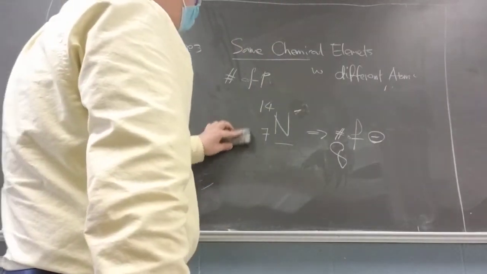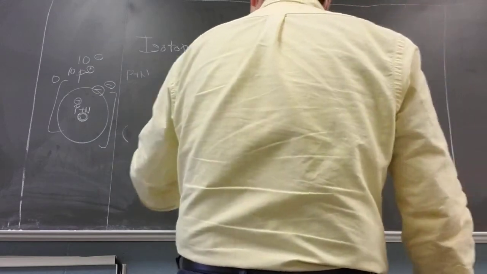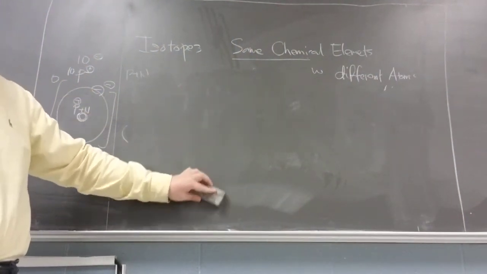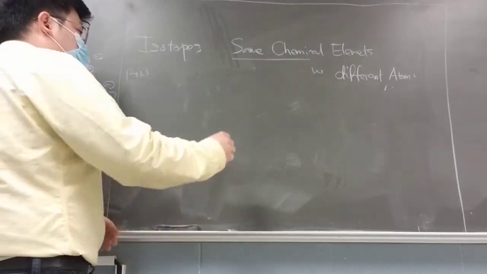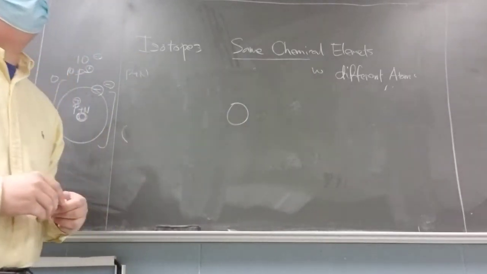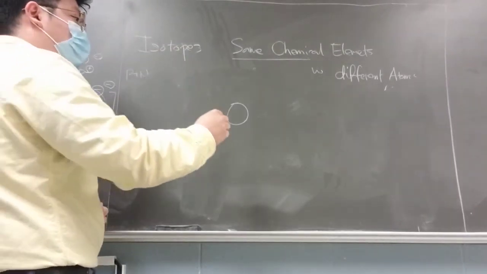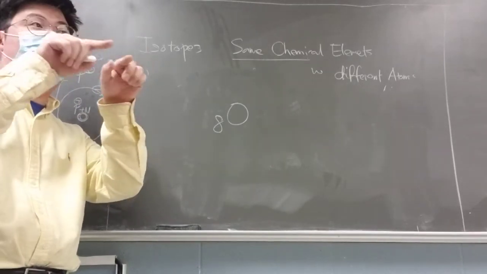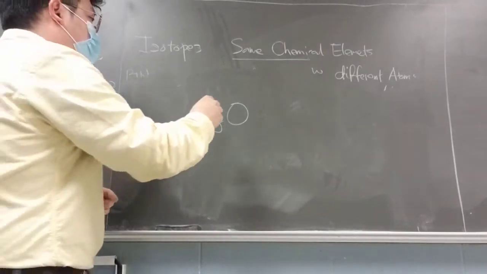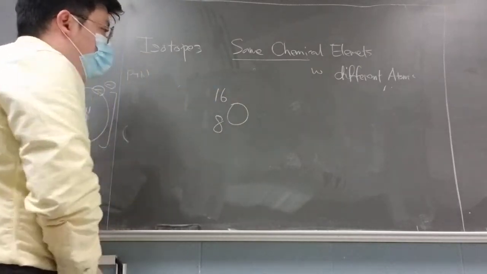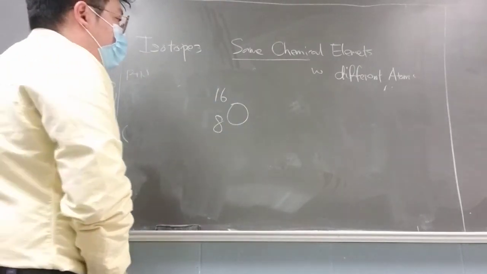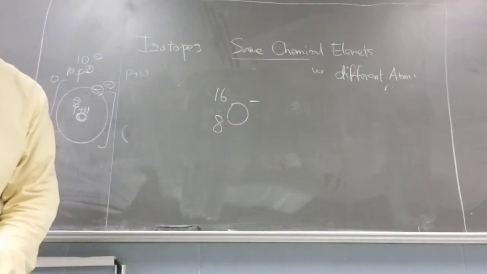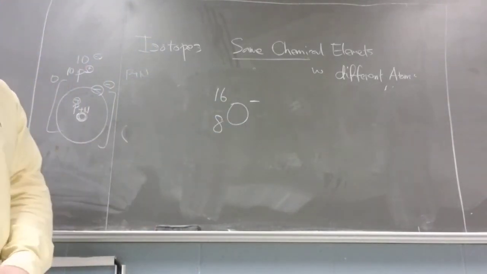So how about this one instead? If you look at maybe oxygen, okay? If you look at the oxygen over here, and then you can look at the atomic number, which is 8. And if you look at the periodic table very closely, the number below is smaller than the one on top, but it's close to 16, right? Okay. If that is the case, then I'm going to say it's a negative charge there. I put the negative charge on this oxygen here.